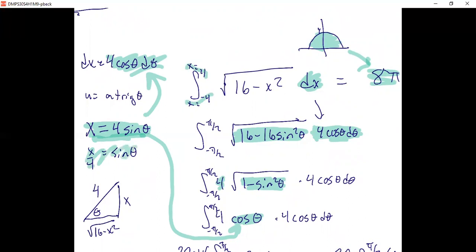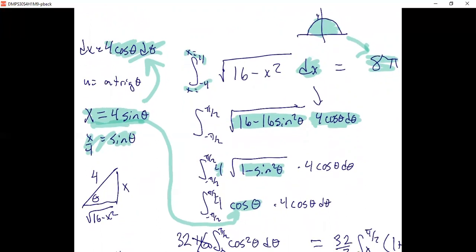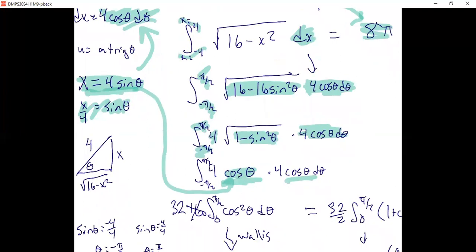So I solve for sine, and we get, what is the inverse sine of -4 over 4? That would be -pi/2. What's the inverse sine of 4 over 4? That would be pi/2. And now we have our overall integral. Let's multiply everything out. This would be cosine times cosine, which is cosine squared.